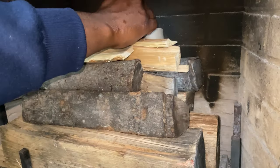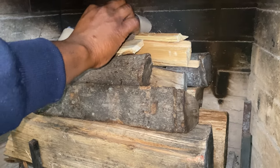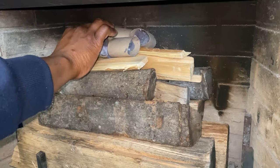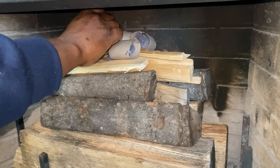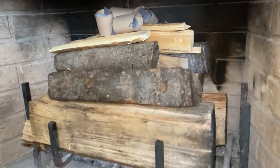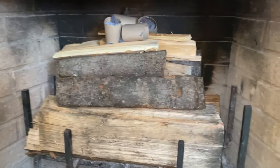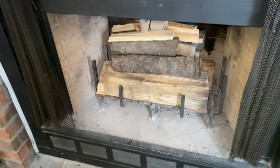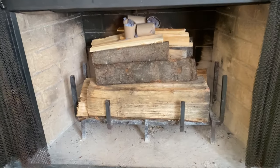And honestly, this is it. This is your fire ready to go. Ready to be combusted. You are ready to light this sucker. This is it. Like I said, it's a triangle. Light that kindling. You light that tinder, and then it's just magic all the way down.